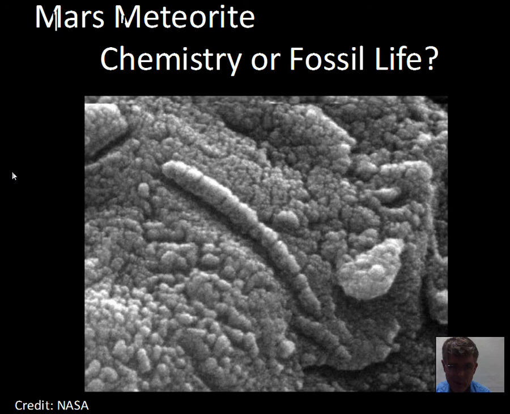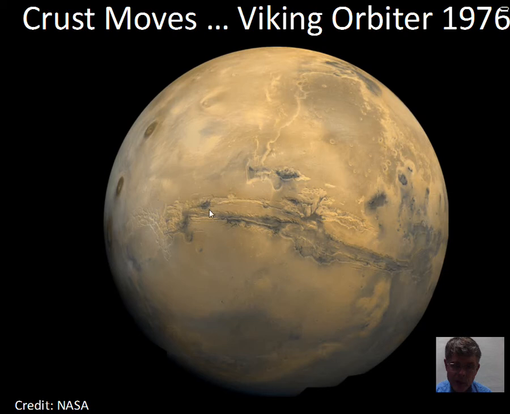and not evidence of life on Mars. The Viking orbiter, in surveying the surface of Mars, gave us a good view of Valles Marineris, this long crack in the crust of Mars. You can't see down to the core, but it's a crack in the crust of Mars as the crust expanded. There was a split that occurred here. And this is roughly the width of the United States. You put California over here, and you've got the state of New York over on the other side, a huge feature on the surface of Mars.